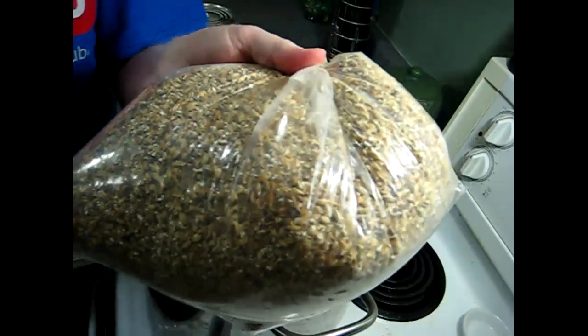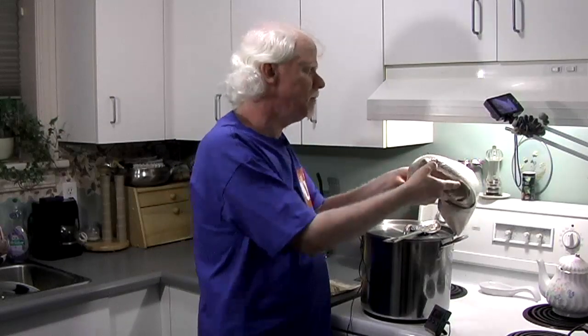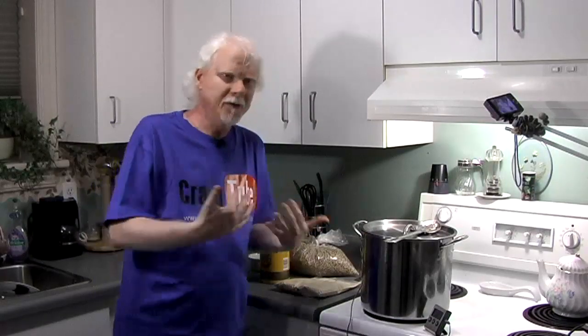And when I got the kit from morebeer.com, it came with pre-ground grains. So I studied the way they looked and I used that as a basis for how I ground these up, and I think I did pretty good. If you're going to get serious about this and do it more often, you really should get yourself a grain mill. If you can get a used one, that would be great. I'm looking around right now for one myself, but in the meantime, we got it done. That's all that matters.